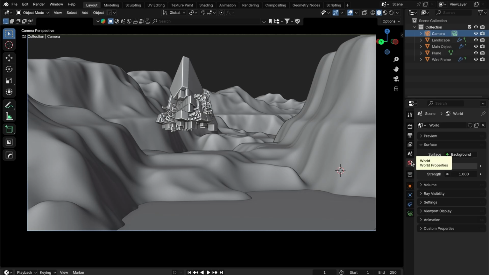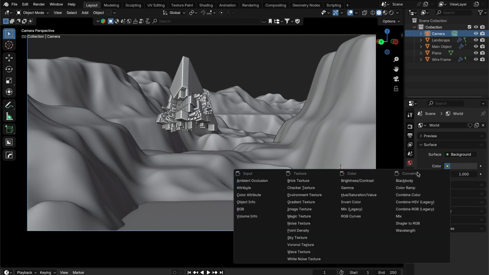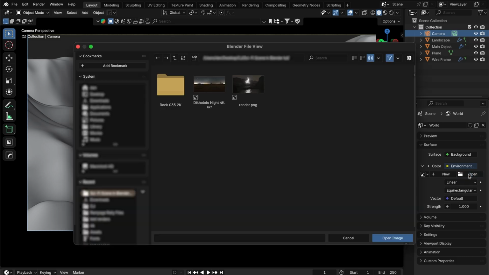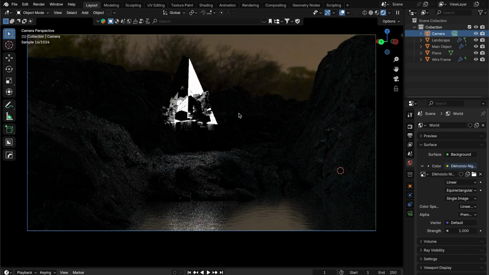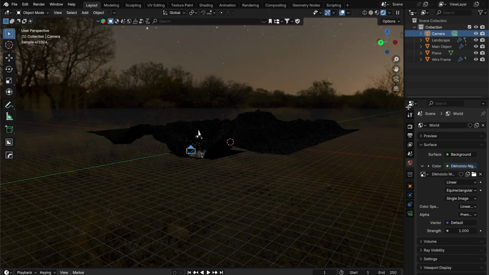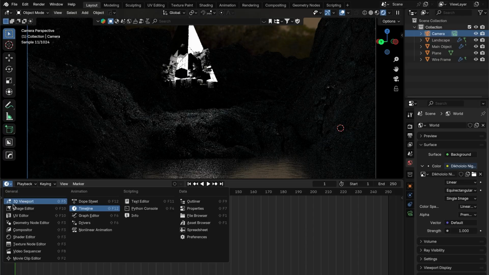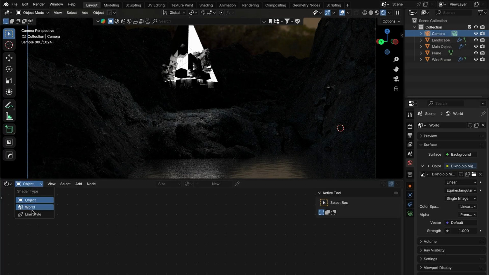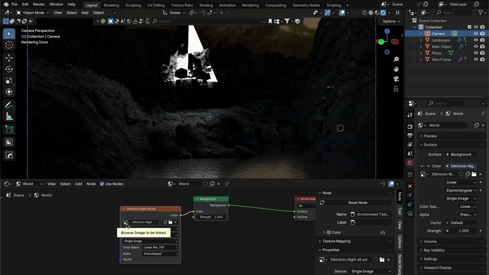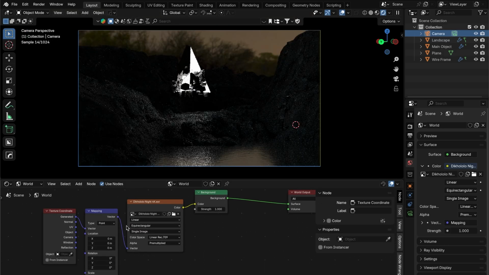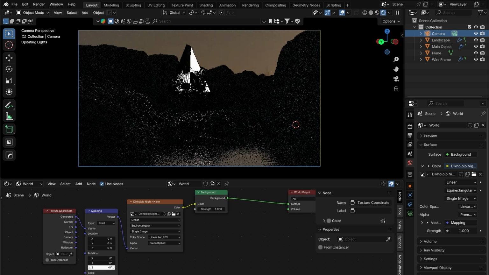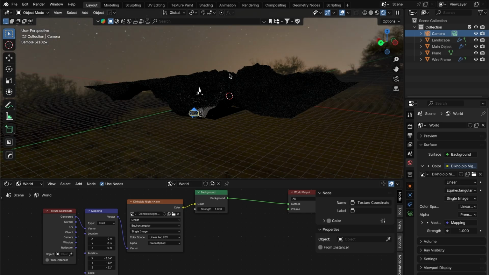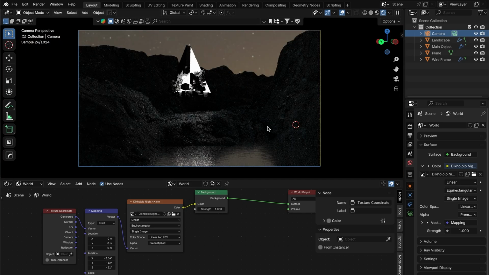Go back to Blender, go to the world properties, and let's click on this little yellow dot in the color section here. Click on that, go to environment texture, and then open up our HDRI. Now we can go to our rendered view, and you can see we do have our HDRI in now. I'll just bring up the timeline and change this to the shader editor and go to world, and then we can also add a mapping and texture coordinate node to this, and I want to rotate this down a little bit and rotate it round to a spot that I think looks decent. I like this spot, it's got a nice rotation, and we can see some of the stars, so that looks pretty good.